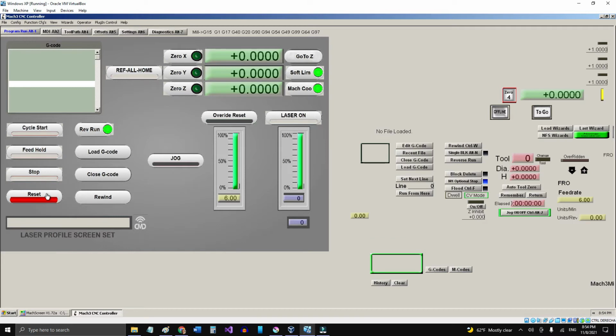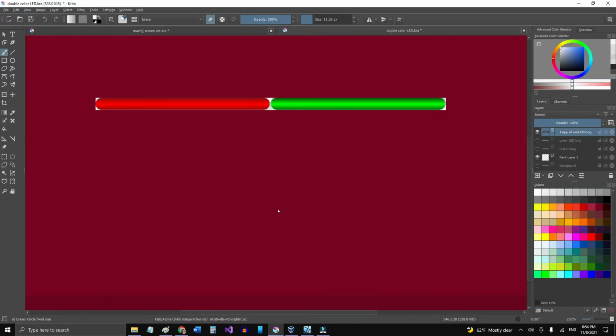So what I had to do is go back, and instead of the green on the right and the red on the left, I'm gonna do the opposite. Now I'm gonna export that image. So what the program does is flicker or change the position of, the code will change the position of one side to the other by a certain amount, depending on the size of it, and that's how it changes the color.